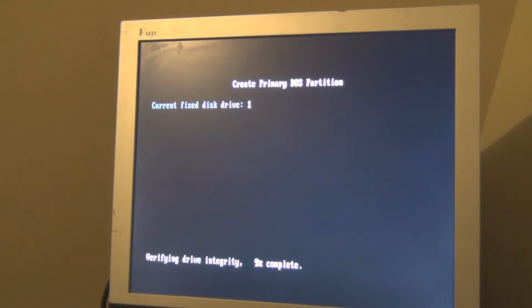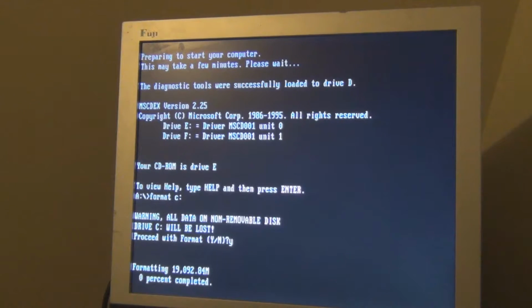Alright, so I'm going to go ahead and try to track down an actual install disk for Windows Millennium Edition. I don't know why this one only has the utilities. It seems like it was the right size ISO to be the whole thing, but I'm going to go ahead and let this do its thing, and I'll be back with the real disk in a second, hopefully.